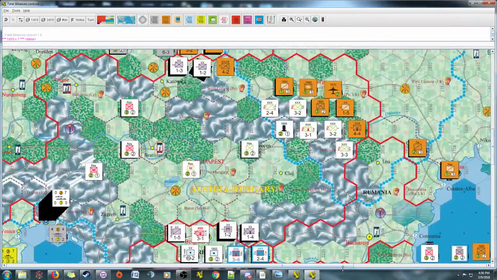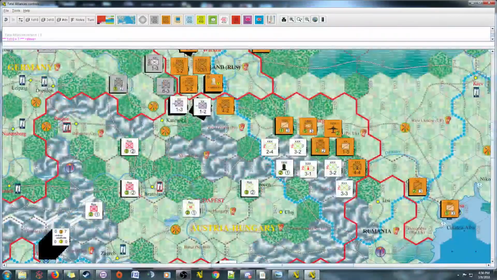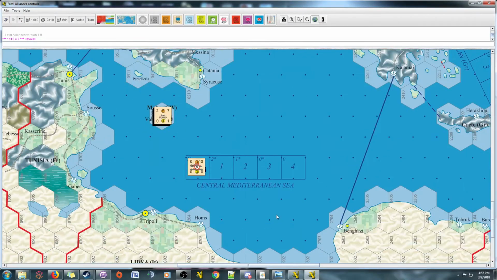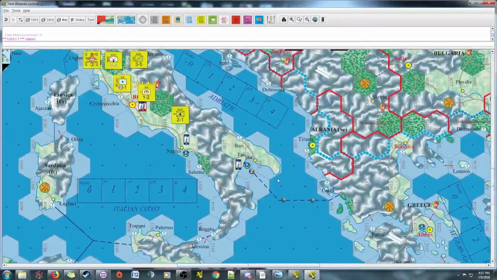I guess they'll do a land action. I mean, I don't think there's a whole lot more they can really do, but might as well just do a land action. The only other thing would be, if we did a combined for Austria-Hungary, we could move the Austria-Hungary fleet into the central Mediterranean, and that would certainly cause some problems for somebody.